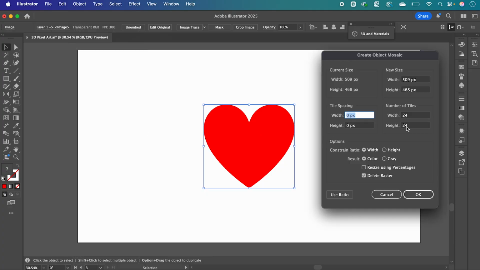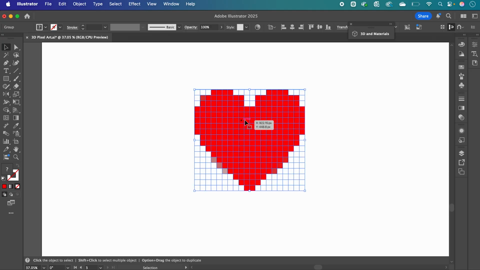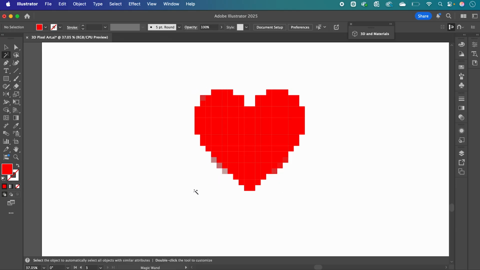Following the same steps as before, this time I might make the width 20 and then select Use Ratio, and as you can see it's calculated our height, and then press OK. Now in this example, since we have basically two colors, the red and the white, a shortcut to removing all of these white tiles is to select the Magic Wand tool. And then if we click one of these white tiles, you can see it's going to make a selection and select all of the ones with the same color. So I can now simply click delete, and now those are all gone.